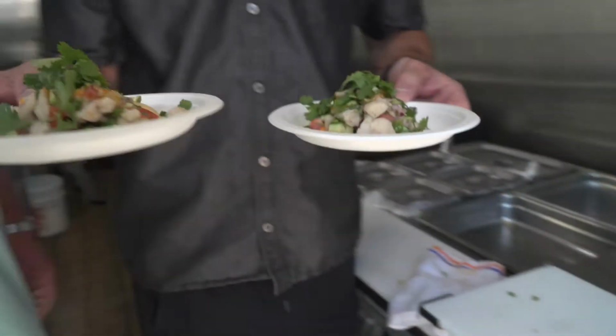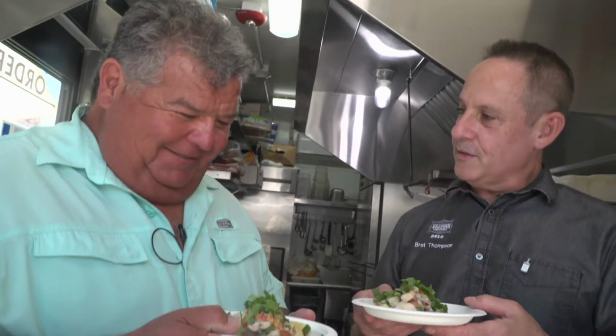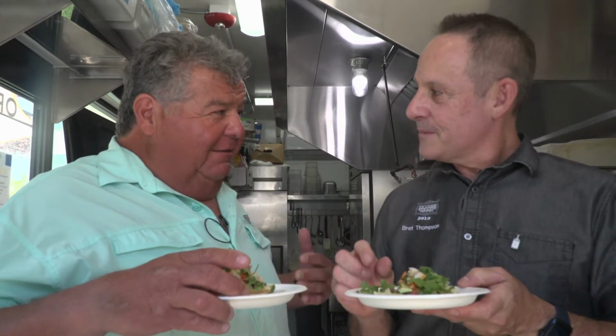All right, so Dan, here's our tostada ceviche, traditional. That's ready for the taking. And when you say traditional, to me, I normally don't see ceviche served as a tostada. Yeah. Usually it's in a big bowl and you use chips. So I think this is pretty unique. This looks really good. Or untraditional.